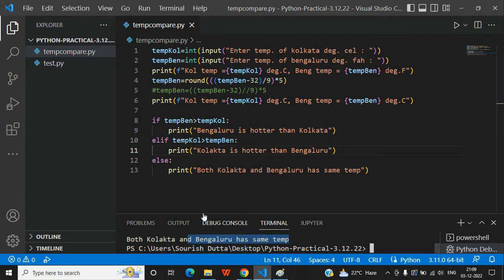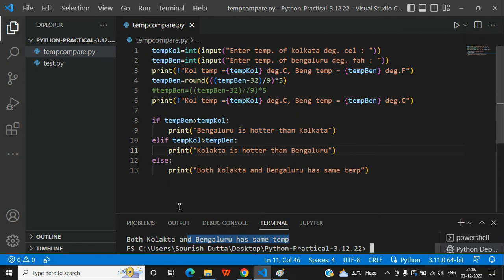After that, at the end, it will ask me whether to continue this comparison once again. If you want to continue, you have to press something like yes or no, or 1 or 0, whatever you like. If you enter y or 1, anything you like as a choice, the program will again continue.